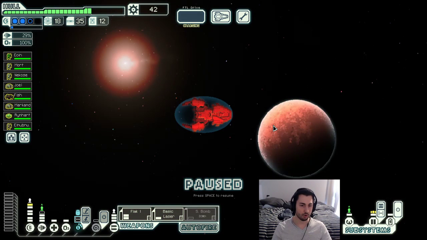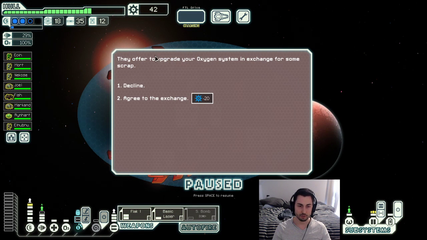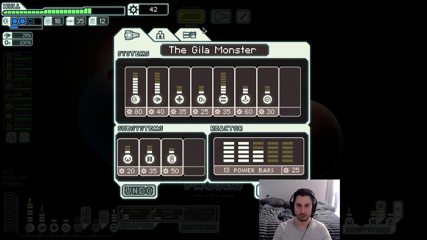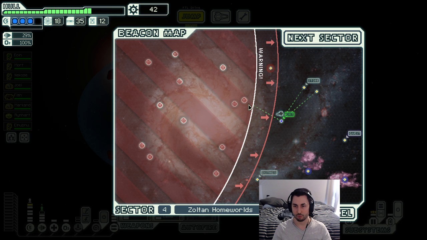Wow, this was just a horrible sector. Absolutely horrible. Oxygen system for 20? Nah, I don't think so, eh? I think that their normal price is 25, if I remember correctly. So 20, what kind of discount is that? 25. Pfft, hell no. Then I'd rather buy the 25 when I actually need it in a slug sector or something like that. So yeah, this sector was just horrendous.